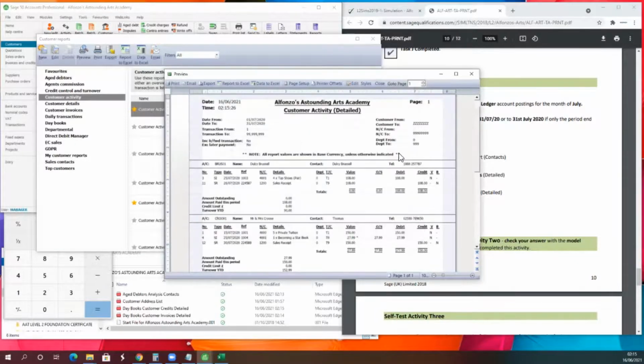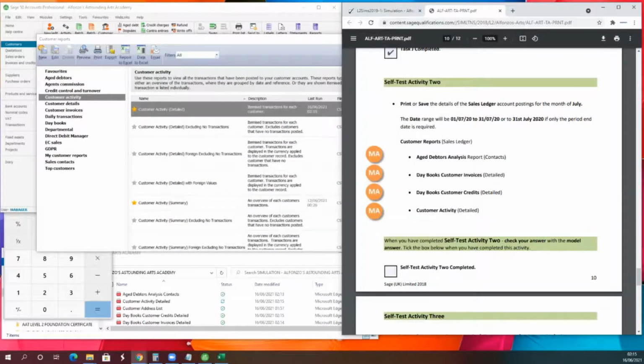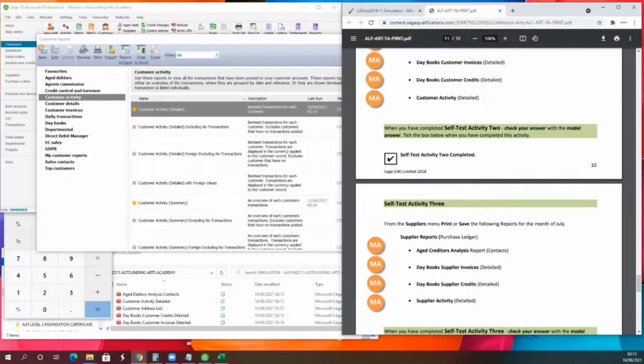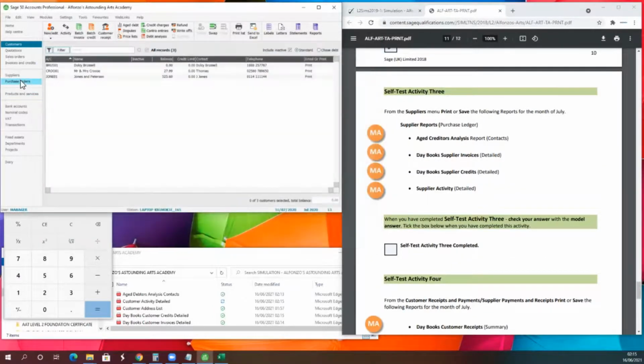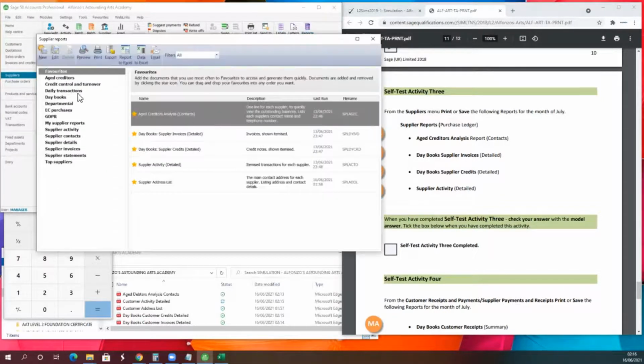Okay. So subtask activity 2 is done. For subtask activity 3, for the supplier report, let's go to the reports and then the aged creditors analysis.